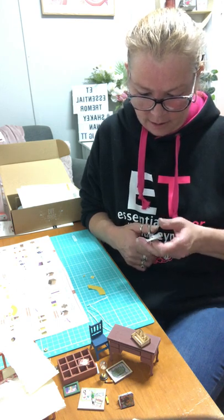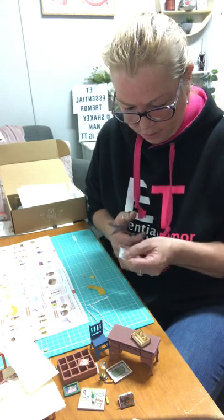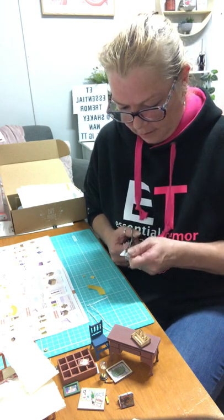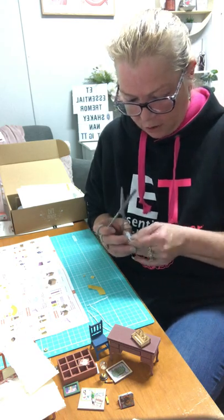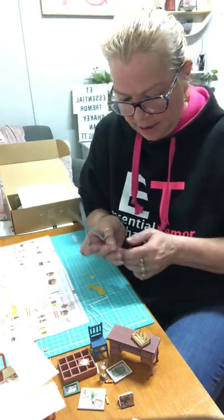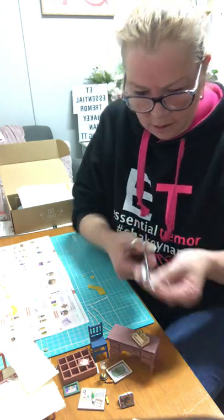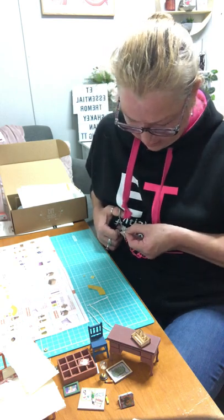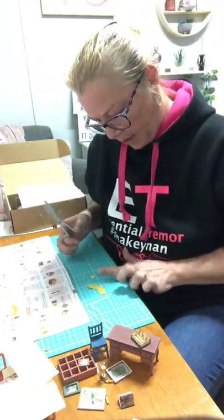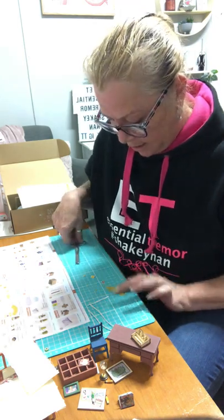Now this coffee logo — I'm just doing a circle around this. Come on hands. Now if you've only been watching on TikTok — yesterday on the Facebook and TikTok live I made the little blue chair, and that was really tough. I didn't think it'd be so tough, but because the legs were on angles it was. I got it though — it took me a while but I got it. I told them on that live yesterday that I'll come on about 1pm for the next couple of days to finish this. It's 20 past 1 here now in New South Wales.